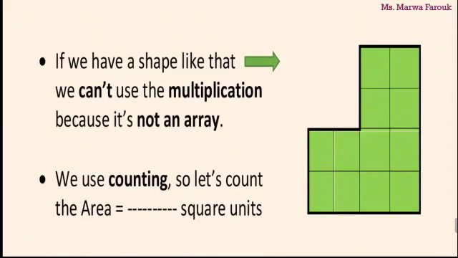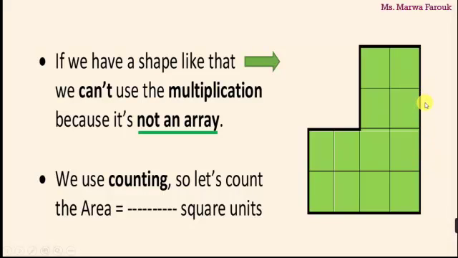Let's see another shape. Okay, in this shape, can we use the array to find the area of this shape? No, we can't use the array concept. Why? Because it's not an array. The array has to have the same number of rows and the same number of columns, but this is not an array.